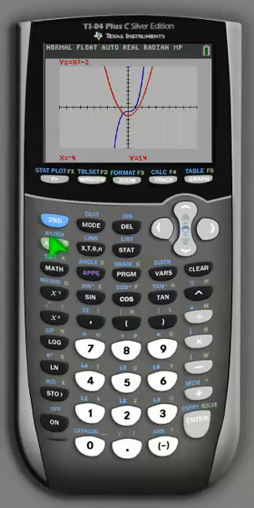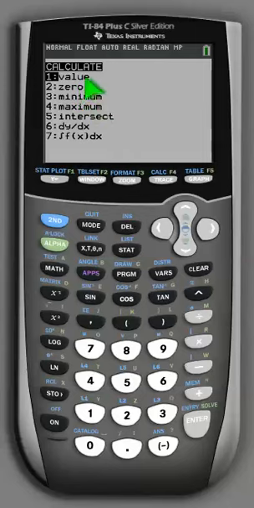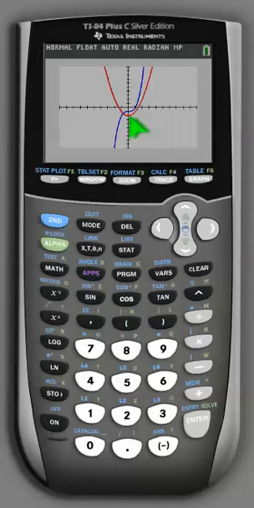All right, the last thing I want to look at is if I want to calculate the y-intercept. Let's go back to the graph. If I want to calculate the y-intercept, where I cross here or here, the x-coordinate is 0. So I go second calc, value, and I want the value at x equals 0, enter, and now I have the y-intercept. There it's -1, and there it's -2.